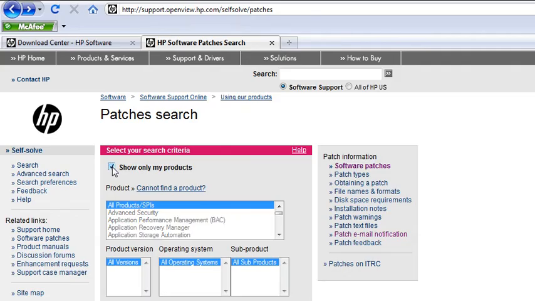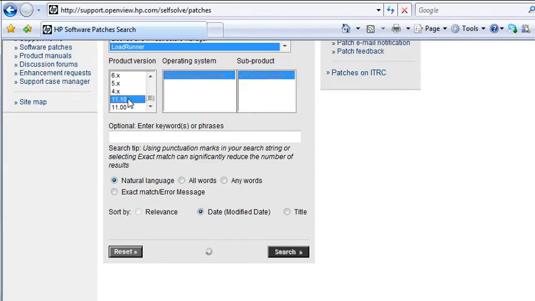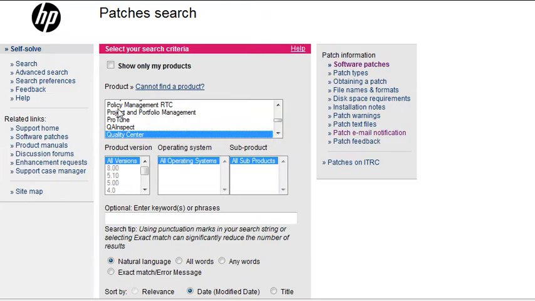Find the most recent patches from this web page. The version on the web page refers to the base version from which patches are installed. For ALM patches, search for Quality Center. Version numbers on the website may not be in numeric sequence.